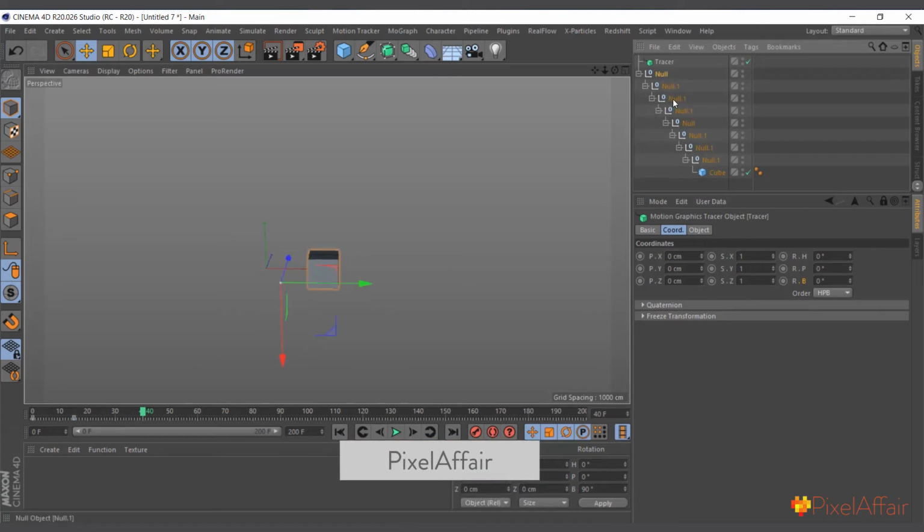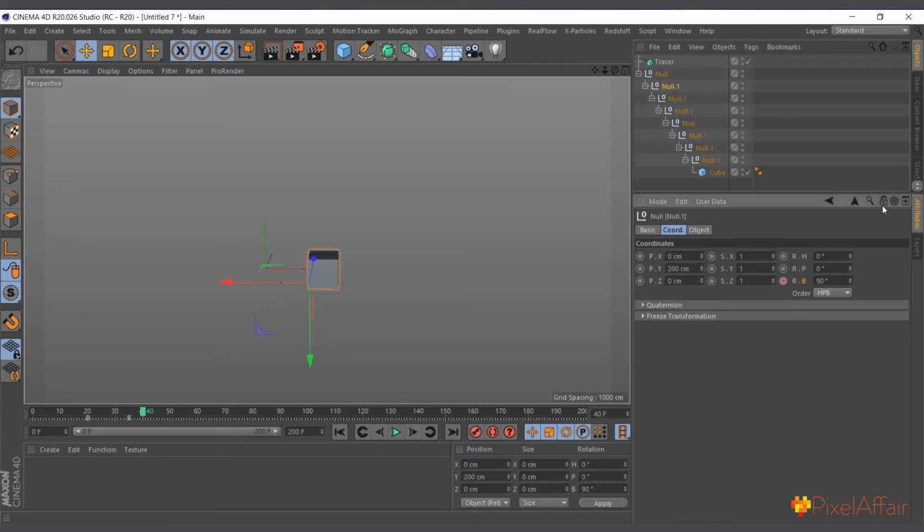Okay, so second. Oh, you see, I locked the tab for the tracer object, so I'm not seeing the attributes even though I select this one. So I have to unlock this to actually show. Pay attention: anytime you lock any tab, you have to make sure you unlock it. So I select this and unlock it.